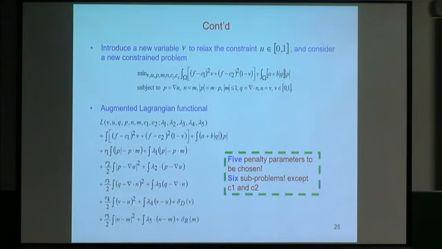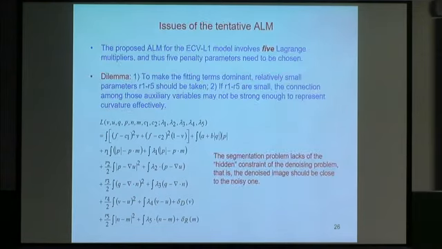Okay, so if we follow the idea as before, then we would like to derive this kind of augmented Lagrangian functional. So we can find here R1 to R5. Previously, I think we only had four. Four. So here we have 5 penalty parameters to be chosen, and also for sub-problems we have V, U, Q, P, and M. So that is 6 sub-problems that need to be solved. Okay, C1, C2 here we don't care about at this moment.